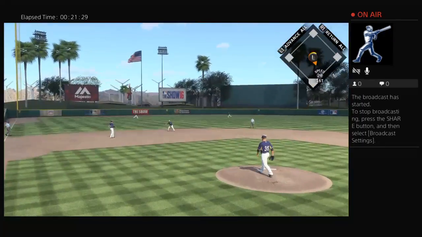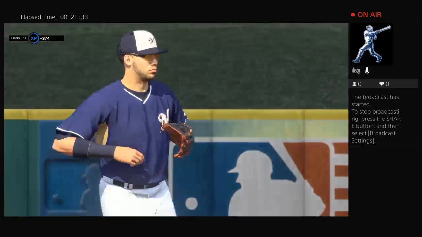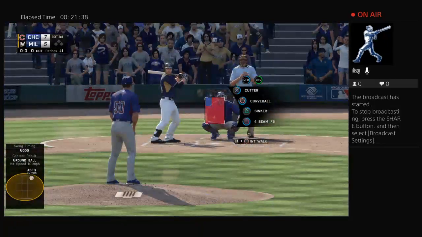Drilled on the ground to short. Gonzalez is up with it. Throw in time for the 3rd out, but it certainly took 4 runs in the inning. But of note, they came on the strength of 3 home runs.